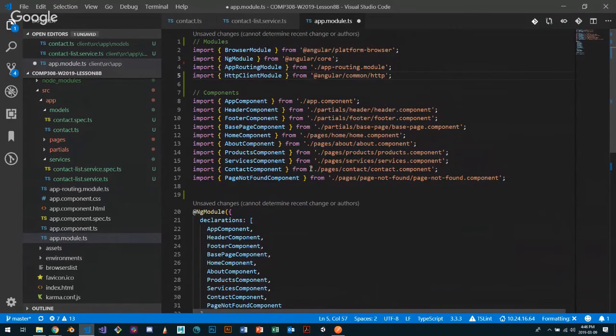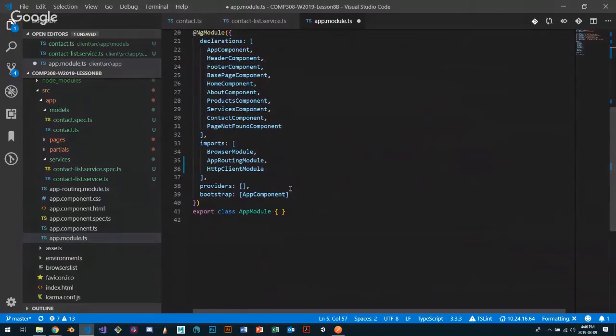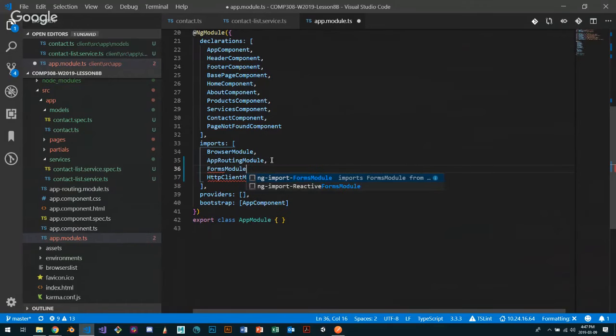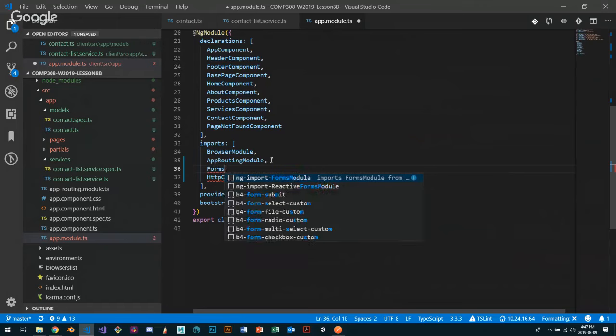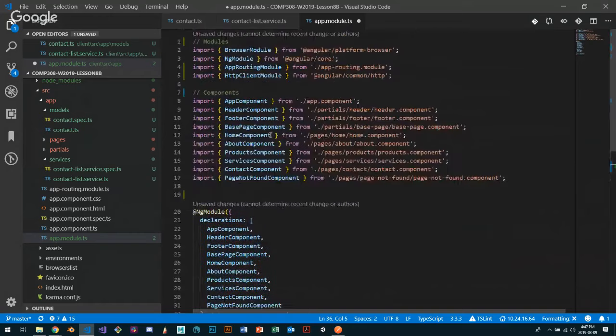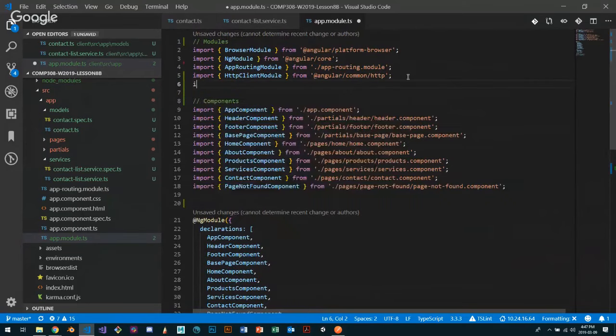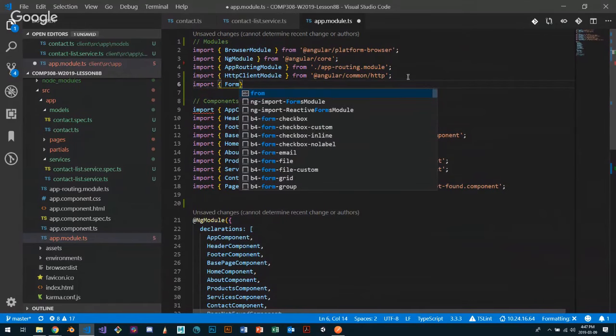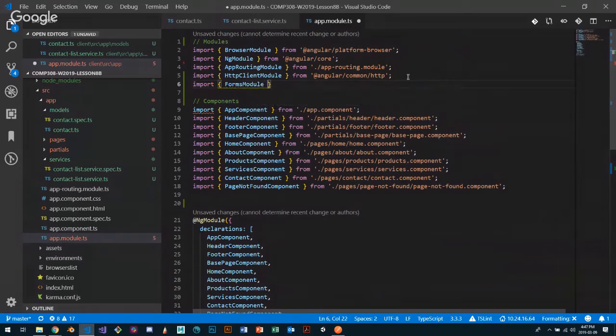I want that one. And then I also want the Forms module. So I'm going to go to here and type Forms module. And sometimes it just won't find it. This is a good example. So if it doesn't find it, that's okay. We can just go up to the top here and go import Forms module. And then where is it from?